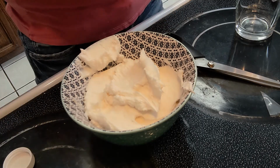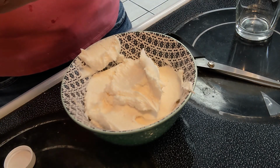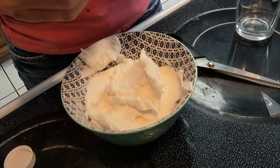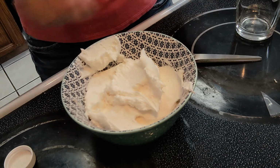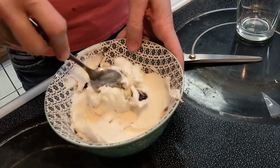Now we could use cocoa for a better flavor, I'm not going to use cocoa because I want it to be more of a dark color. It's more about the color than the taste right now. It will still taste good, it just won't have that chocolate taste. So yeah, I'm just using brown. Mix that up.